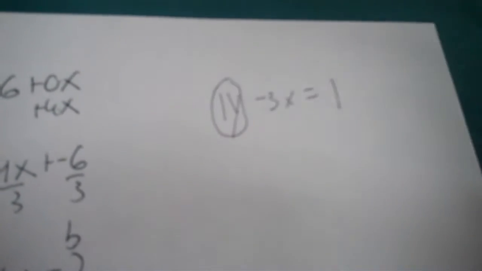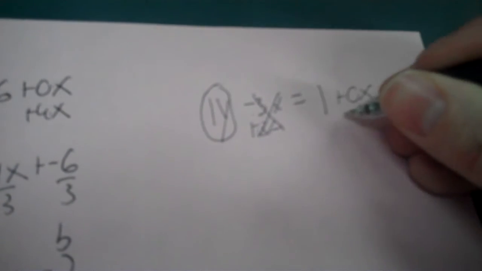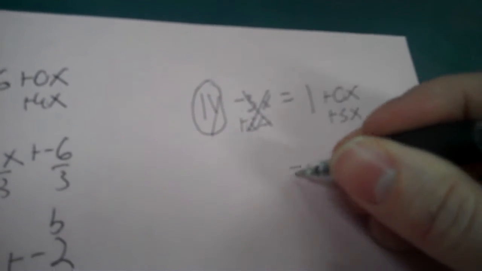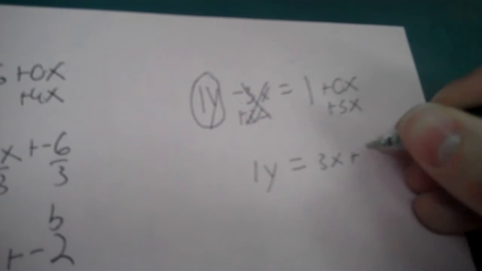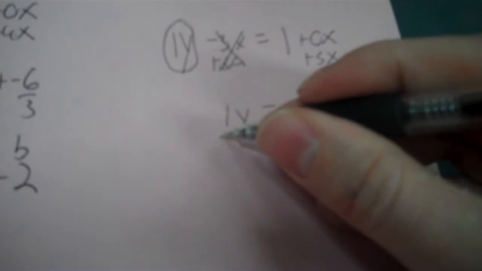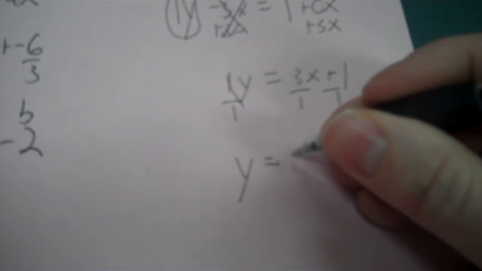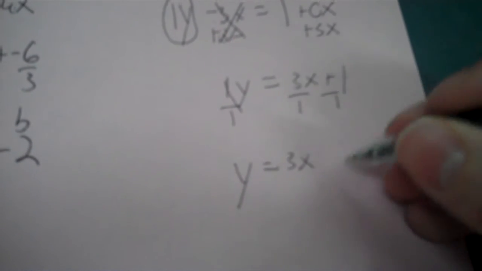Okay, now my next one, here's the equals. The y is not by itself. It is not, so I've got to go to my scratch paper. So put a 1 in front of your y. It's positive, so again, you're good to circle it. Plus 3x. I put a plus 0x, so I can put a plus 3x there. So 0x plus 3x is 3x plus 1. Now divide everything by 1. 3 divided by 1 is 3, so you can write 3x down, and then plus 1.